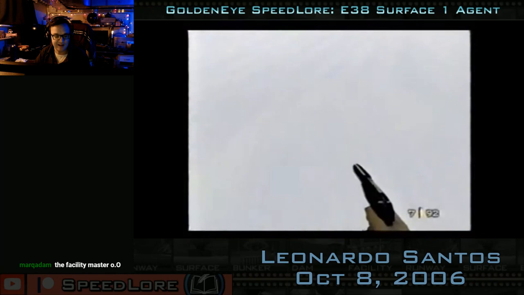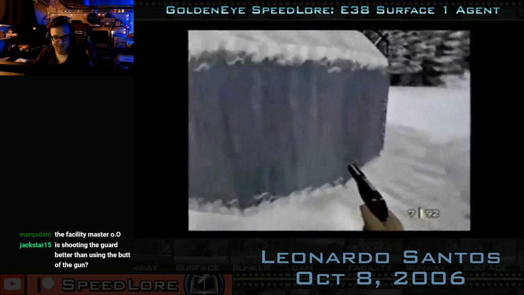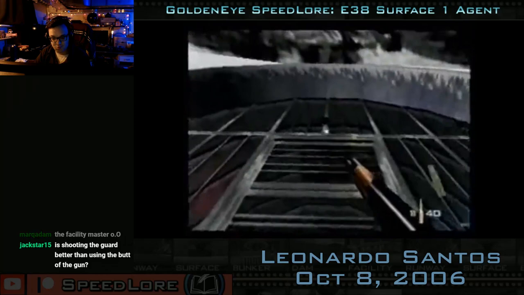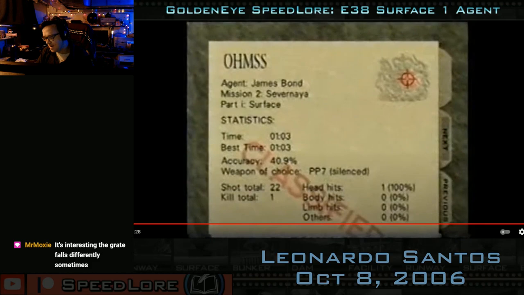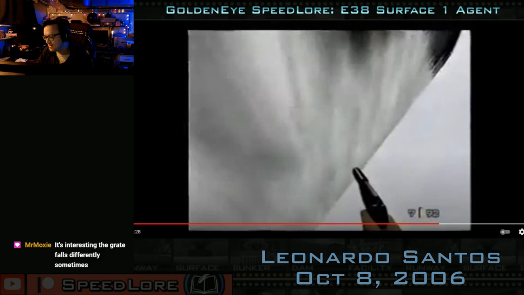Yeah, shooting the guard seems to be better. Jackstart seems to be more comfortable for people. Oh, he's going counterclockwise, and this is one point. That was a really nice 1.2 movement, shooting off the wall. That was honestly great. I'm actually stunned. Yeah, the grate falls randomly, kind of. I wonder what actually affects it.